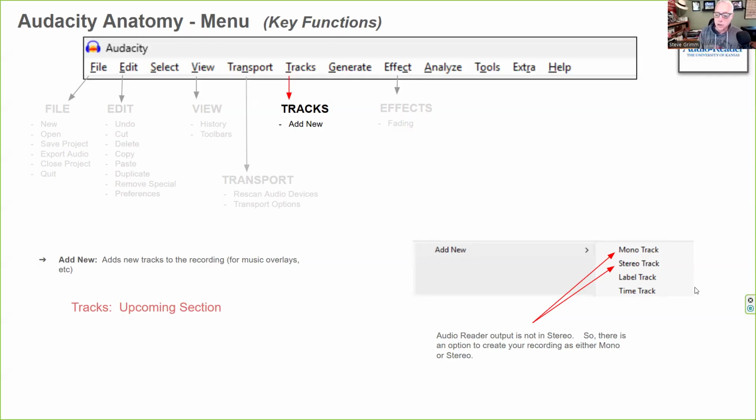Other than that, you have a choice of doing a mono or stereo. Nick, I'm assuming you still want everything in mono either way, right? Or maybe you don't care either. Yes. Yeah. Mono. Always mono. Yeah. So you can go ahead and do mono here when you're adding a new track.